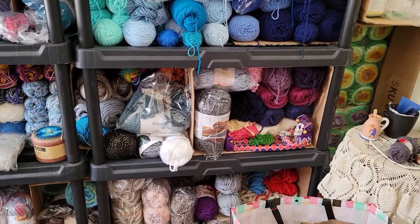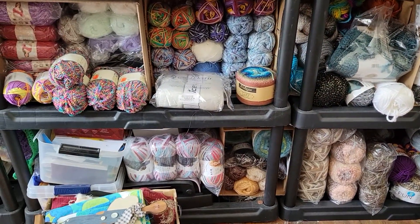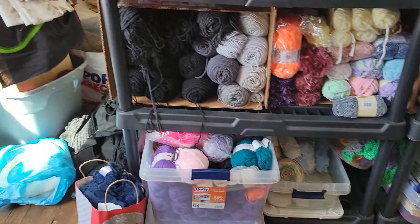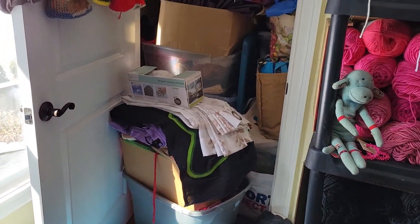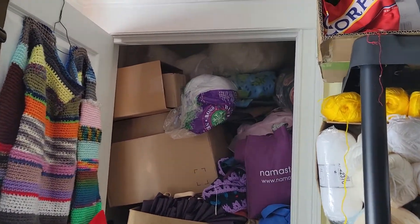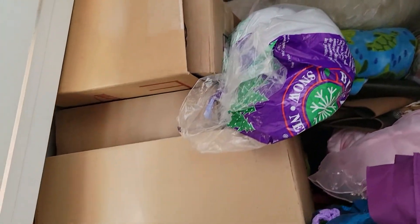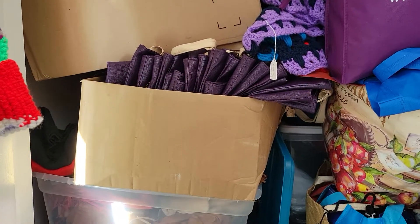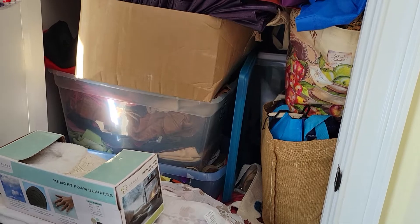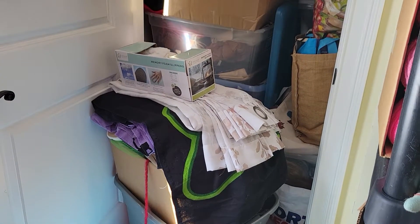It's still a mess but here's what we have going on. This is the bottom area — there's some Rewind, some baby yarn. That's the filthy closet; things fell down, the cat was probably in here. It's literally two layers thick of stuff. There's lots of wool back there since I do other crafts besides crocheting. These are literally empty boxes in case I need them, some pocketbooks that I embellished, material, leather, a pair of slippers, and totes of other things I don't even remember — but Rusty does.